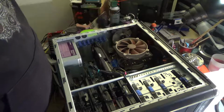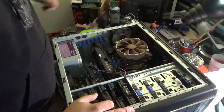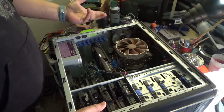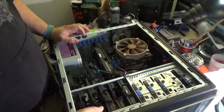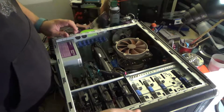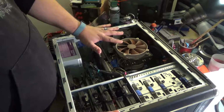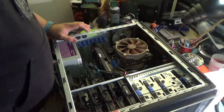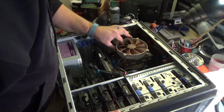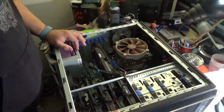I'm getting some ridiculously high temperatures when I'm actually doing rendering, like upwards of 95 degrees Celsius while rendering, which is extremely hot. Granted, the i7 in this generation does go up to about 110 before it starts throttling, before it's actually in the dangerous range, but I'd still like to see that a lot lower, especially with a C14 on there. This thing should be keeping that significantly cooler than that. So my assumption is that it's clogged up a bit, so we're going to take that off and clean it up while we're in here doing the rest of this.